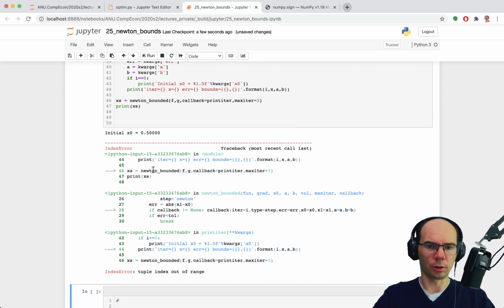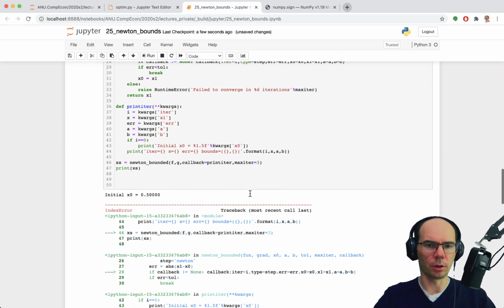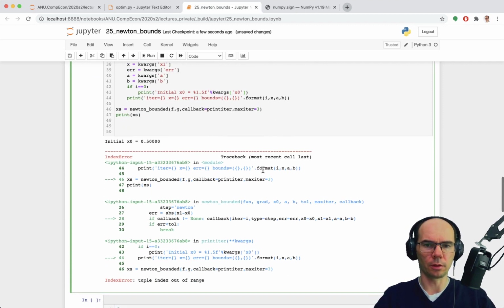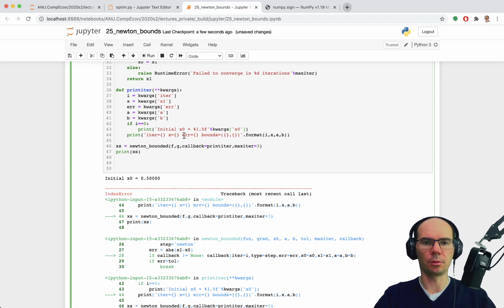Tuple index out of range. a, b. Tuple index out of range. Where are we indexing the tuple? There. So we have 1, 2, 3, 4, 5 placeholders, and for some reason we are only giving it 1, 2, 3, 4 variables.